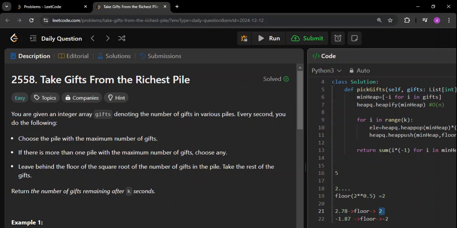Simple as that. Similarly, if you take this number, it is between two numbers: minus 1 and minus 2. Among them, which is the smallest? Minus 2. So that will be the floor value of that. As simple as that. These are things that you should know before solving this question.